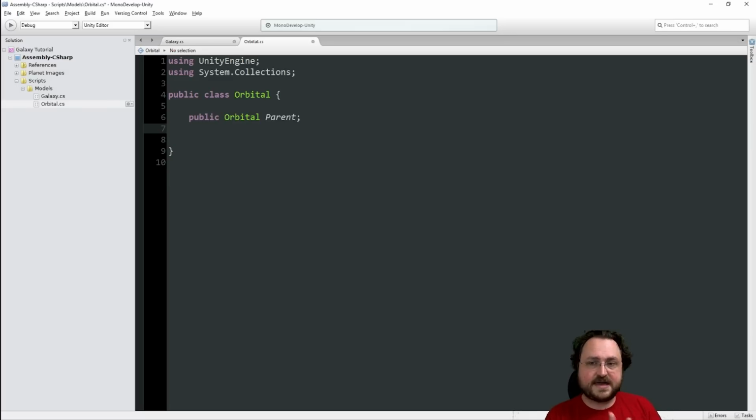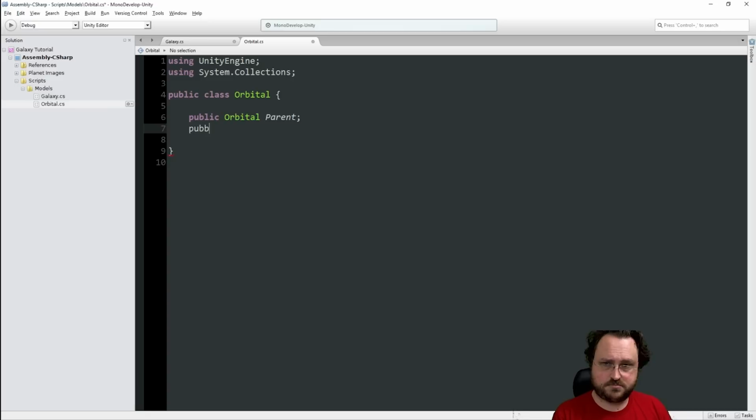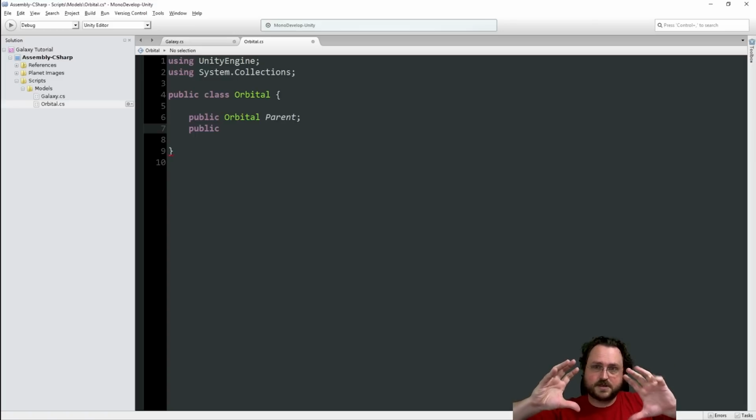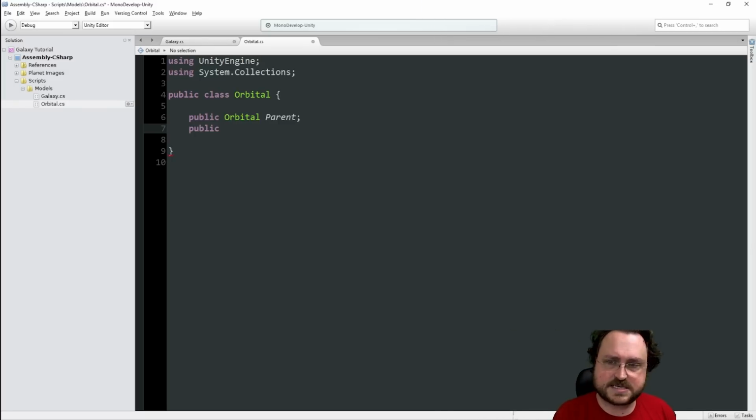Next up, what do we have? Well, here's where it gets a little bit interesting. Something that orbits has a distance. It has an orbital distance. Do we just call it distance? We're going to go with round orbits, by the way. Just like in most 4X games, we're not going to care about the fact that things are actually elliptical, where you would have a periapsis and apoapsis for the closest and farthest points. We're going to assume a circular orbit. So, radius, yeah, orbital distance. I like orbital distance. Let's make it super clear. We're going to have some sort of value called orbital distance.